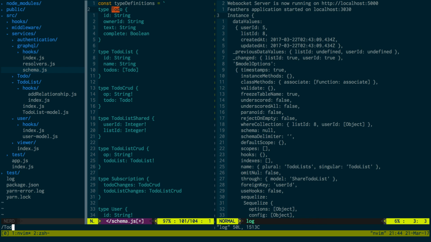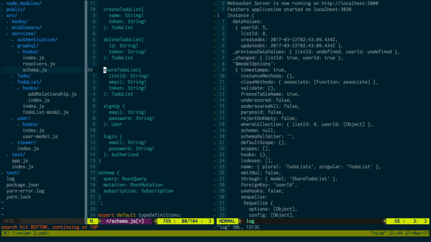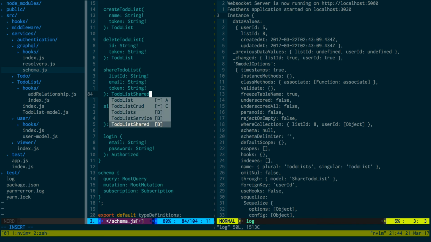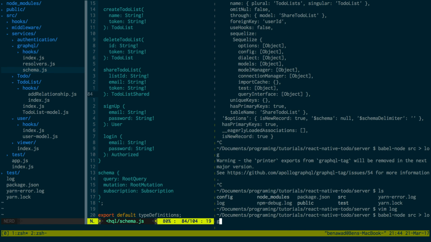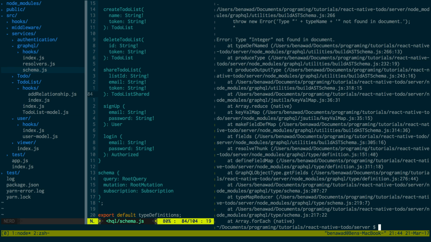And instead of share, there we go. Share, oops, to-do list shared. Okay, now let's start that up. Oh, integer.